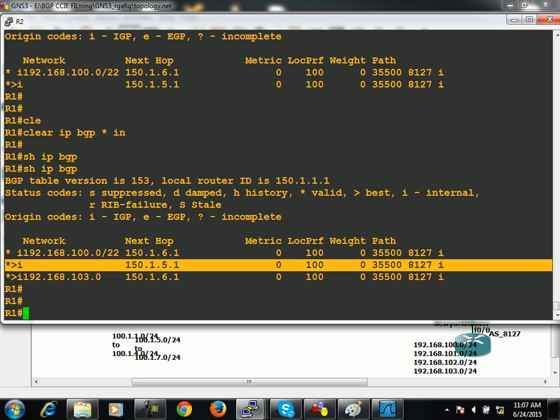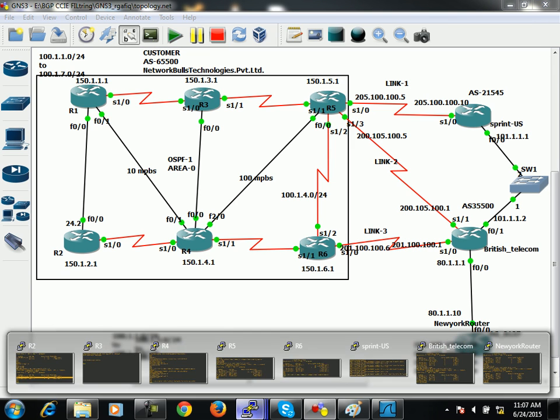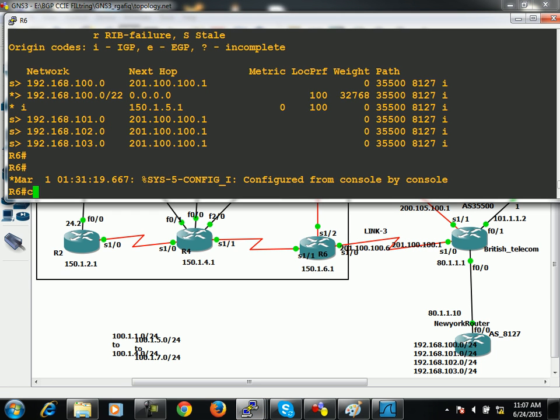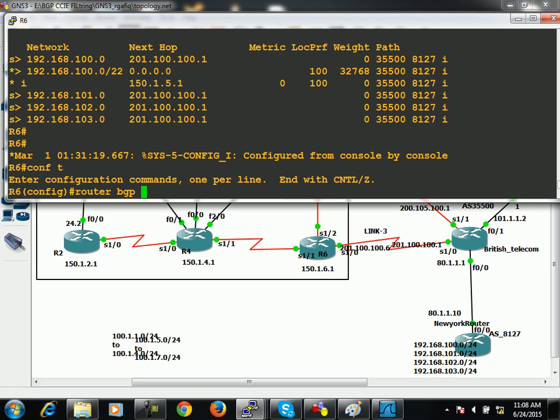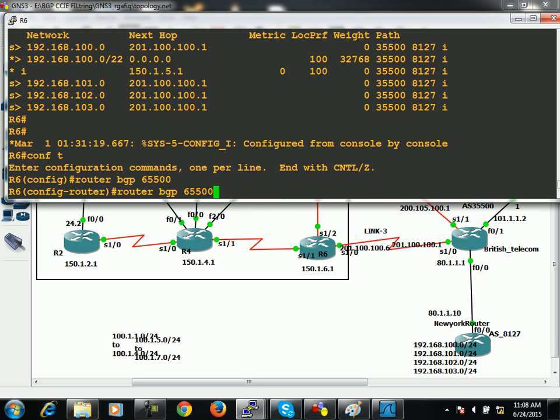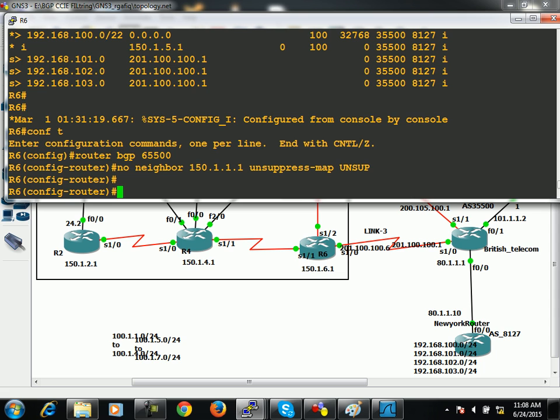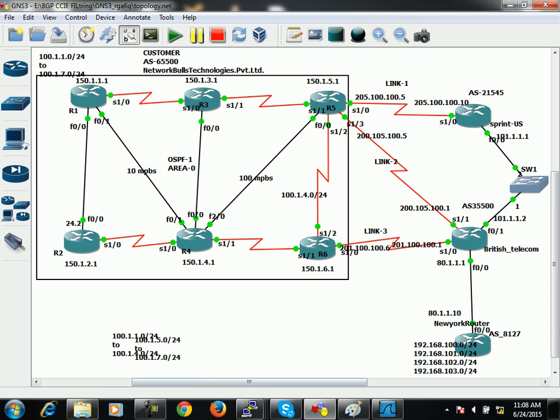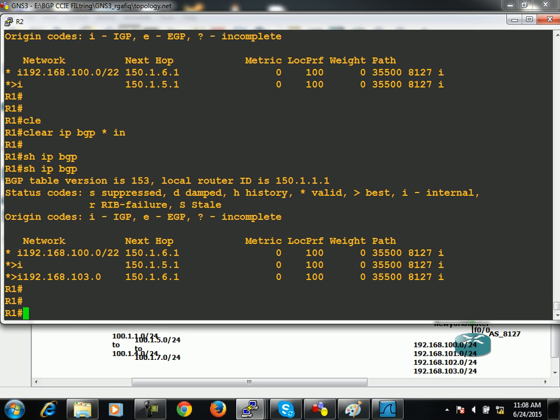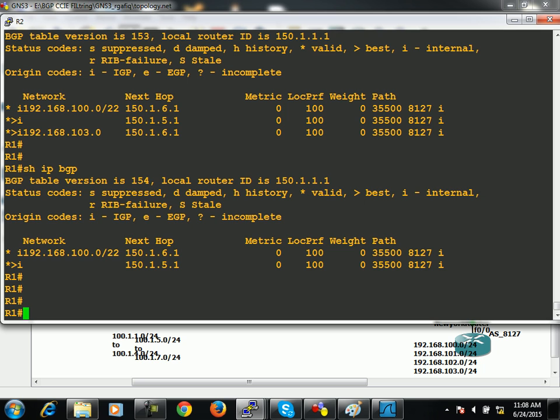So in this way you can use unsuppress map. Fine. Move back again on R6. Once again it is receiving only and only.